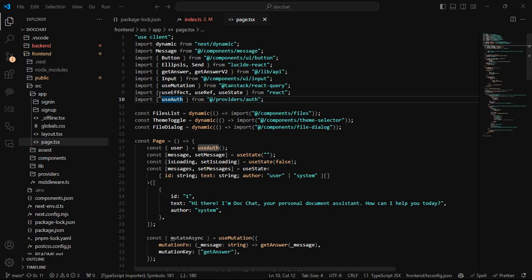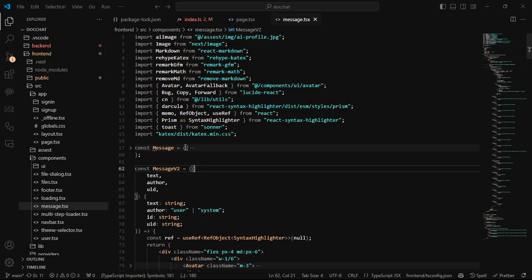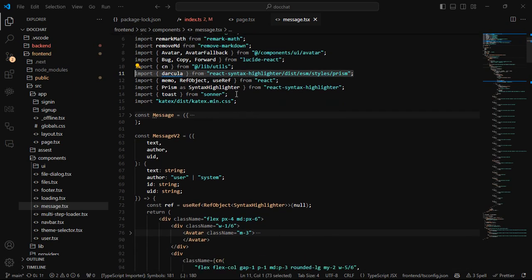Instead of the page, I want to go to message. In the message, if you notice here, there are these packages: react-markdown, and some extensions of the markdown, and the theme, the syntax highlighter, and the syntax highlighter itself, and then the CSS of the syntax highlighter.